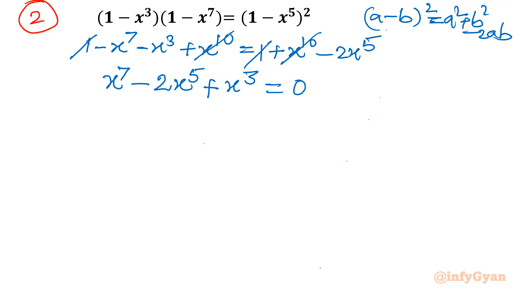Now there are two ways basically. If you want to split minus 2x power 5, then we can split. And then we can find out. Or we can directly take x power 3 common from here. So what will be left? x power 4 minus 2x square plus 1. Now this is something whole square. This is square of x square minus 1 whole square. So our solution is straight away clear.